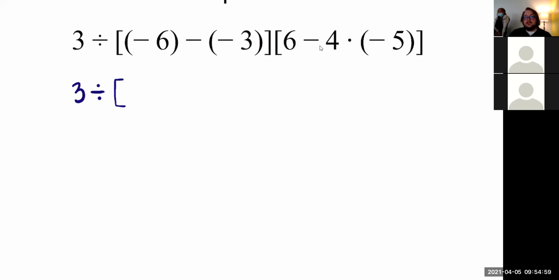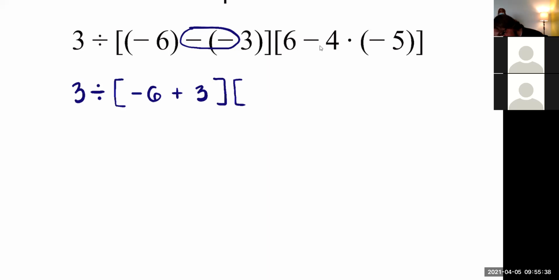So then I get to this first set of brackets. Inside I have -6 minus a -3. Hopefully, depending on where you're coming from, some of you might be able to answer this. It's a positive. Subtracting a negative, a double negative, whether in English or in math, actually means a positive. So if I was to rewrite this, this technically is -6 plus 3. I'll come back to that in just a moment. So that's cleaning up the first set of brackets a little bit.